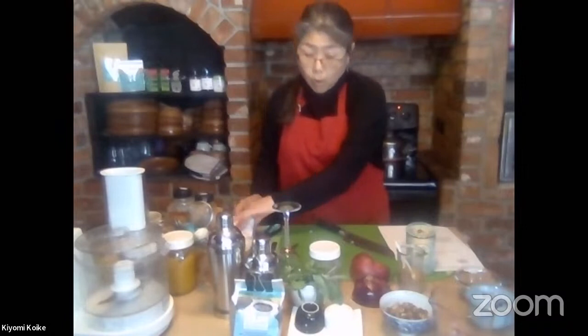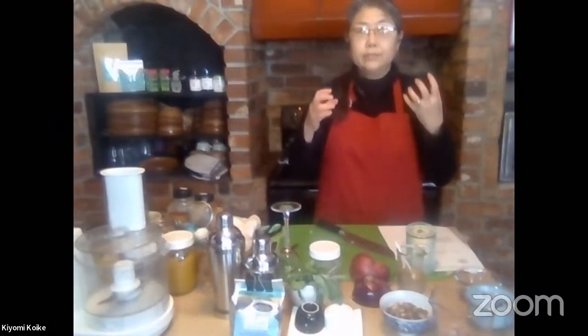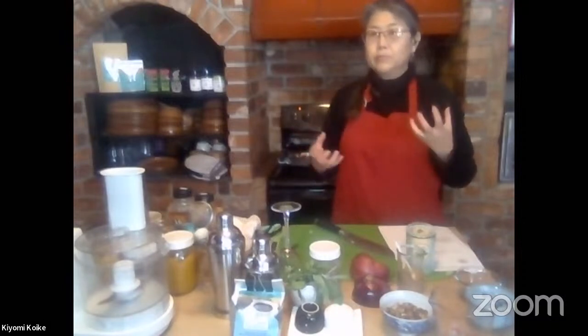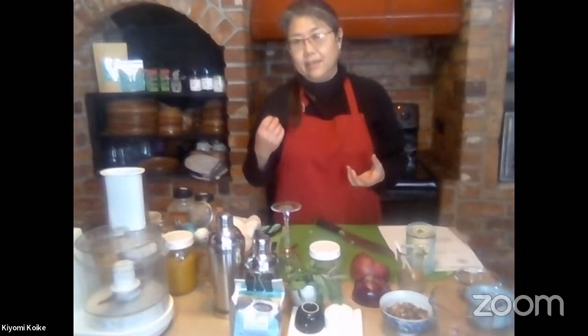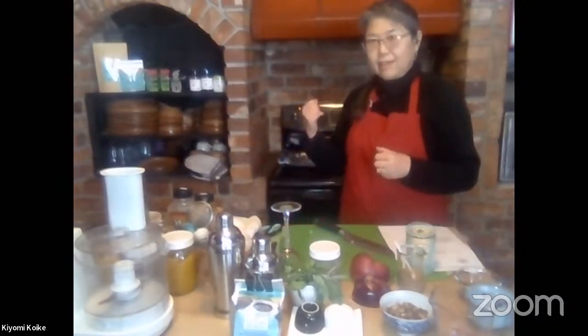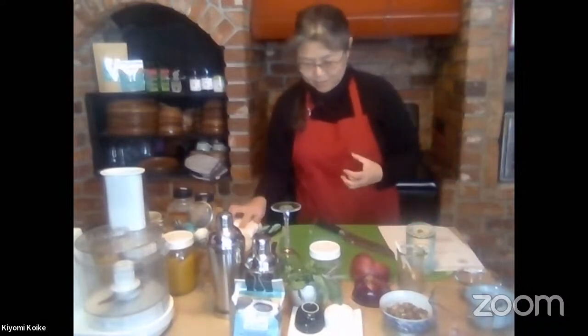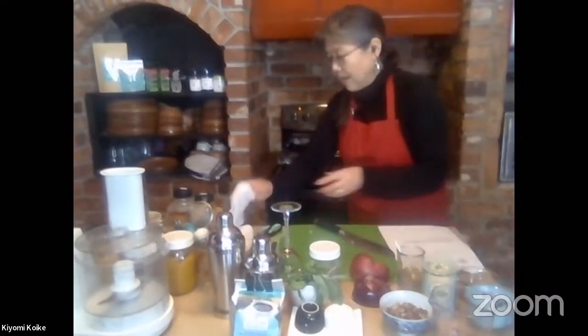And you won't really taste the green tea, but actually, the farro grains absorb that nice flavor from green tea. And it'll be a fantastic combo with the sweetness of the squash. Now the oven is calling me. I have to check the squash.